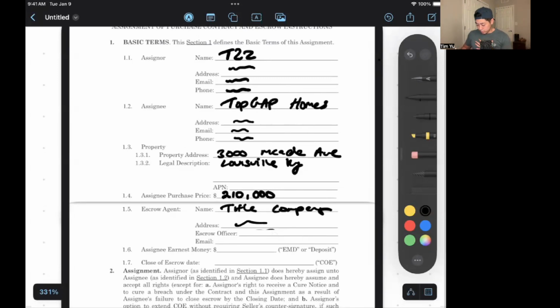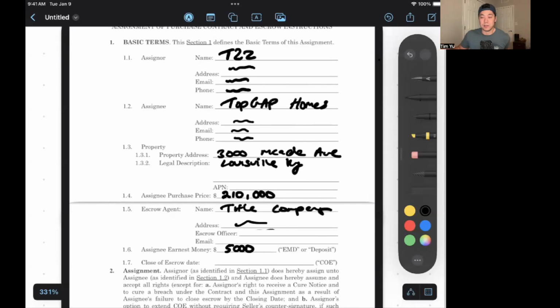For me personally, I always do $5,000. And I know you guys are probably thinking, well, Tim, you got the first contract for $100. Well, yes, because I'm a great salesman, right? And I want to lock up that seller for low EMD just in case. Plus, you don't want to front up any cash, right? That's my strategy. But if you are asking someone to buy a property for $210,000 cash and they don't have $5,000 earnest money, they're not serious, right? When I put $5,000 EMD for one of my disposition leads or when I'm trying to sell a contract, it means I'm looking for only serious players that actually want to look at the property and actually want to purchase that property, right?